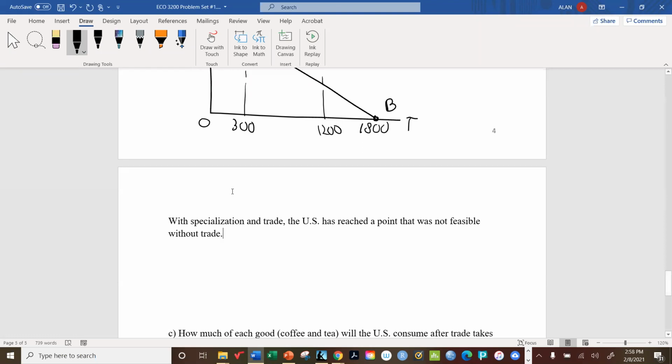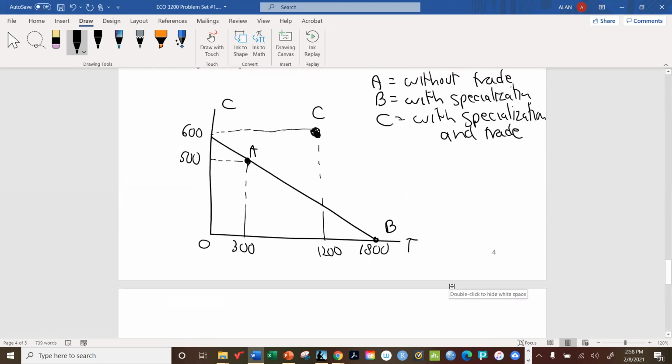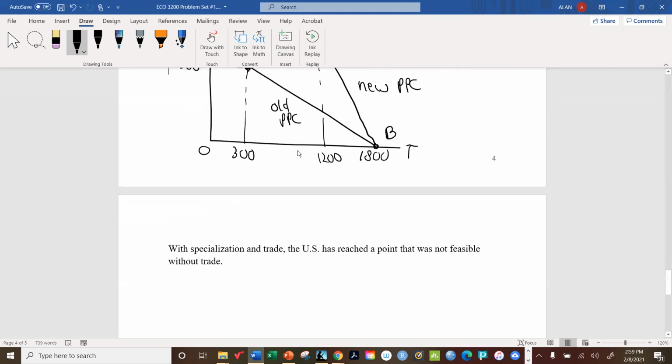Okay, so in some books, what they'll do is they'll illustrate this by showing that you have, in effect, a new curve where it's shifted out compared to the original position. So, we don't need to go any further here, but you can see this is the new production possibilities curve, and this is the old one. And clearly, we're now in a spot that was not possible before. So what is making this possible? It's trade. All right. So those are the gains.